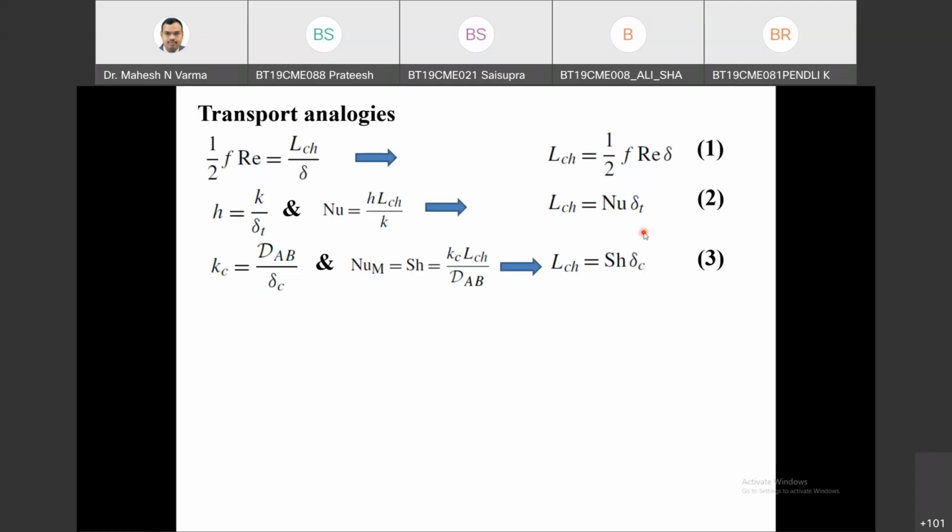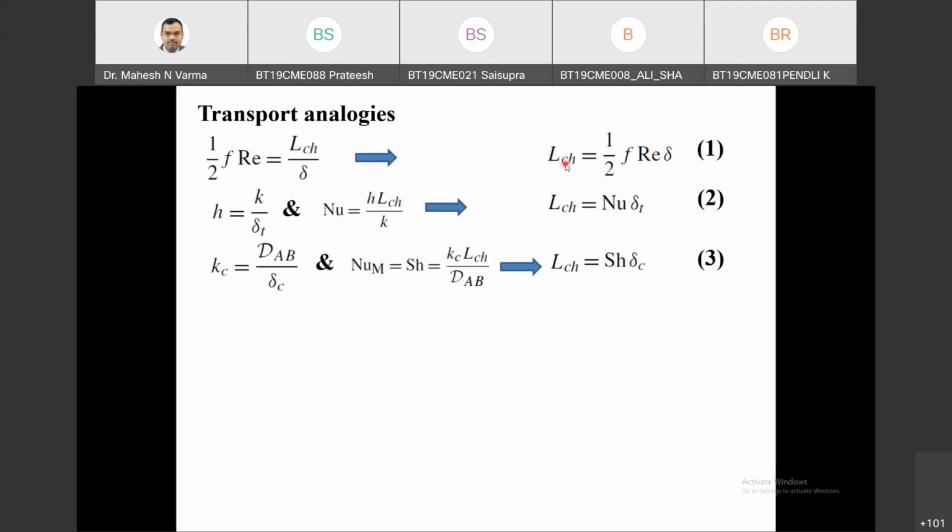So likewise, there will be many parameters. While going into kinetics, mass transfer, heat transfer, thermodynamics, many times you will have some such kind of thought parameters introduced for simplifying the discussion, so that an equation form can be given to an experimental observation. Okay, so now you can see, this is also L_CH.